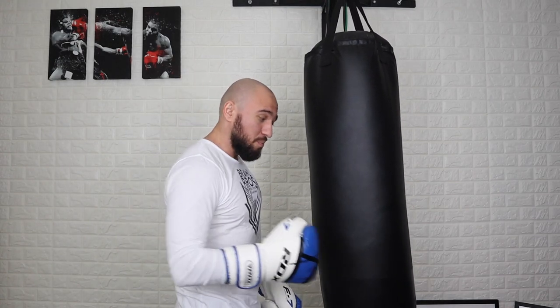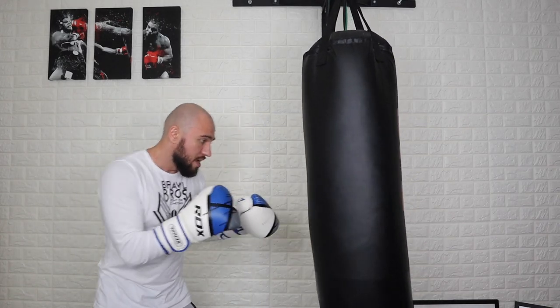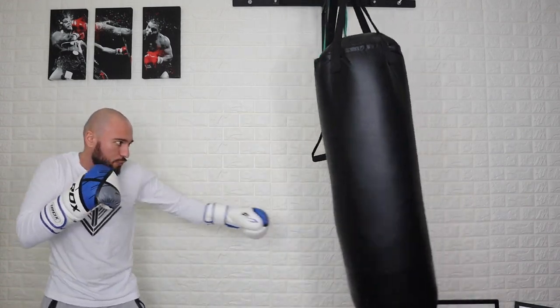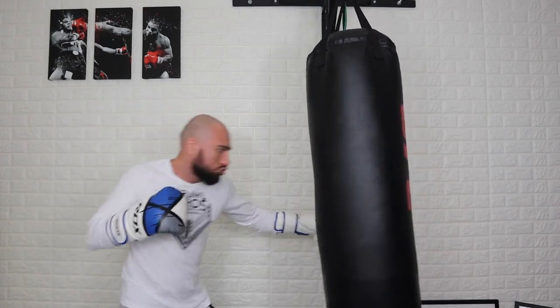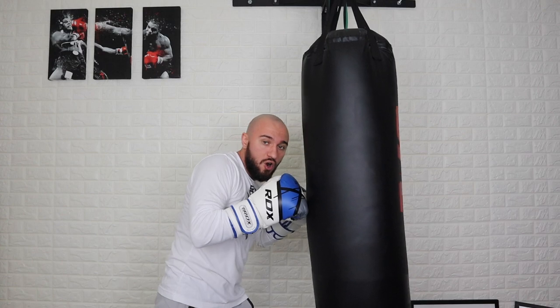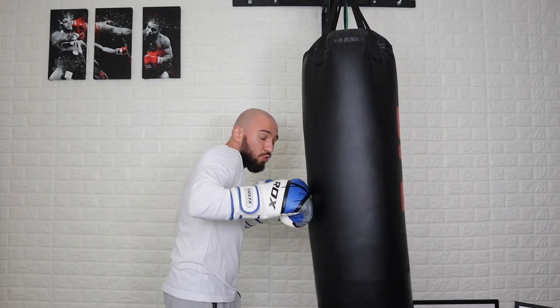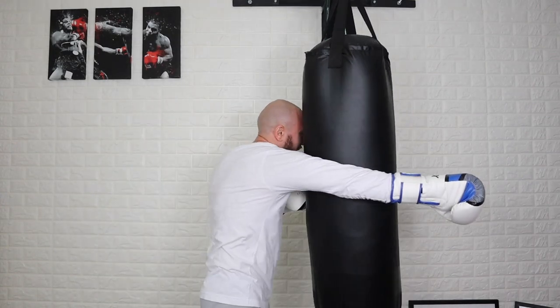That's what makes boxers so dangerous. They're able to generate a lot of power with beautiful form and a lot of speed with just about every punch in their combinations. So what you want to do — just to show an example — boom, if we're here, boom. We're throwing full range every time. But if we get close, boom, we still want to throw hard. The only thing that stopped me is the bag. I still aim to throw that momentum and complete that punch.